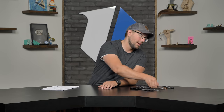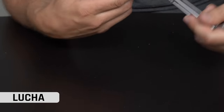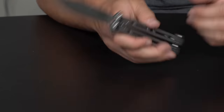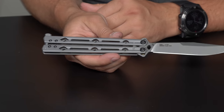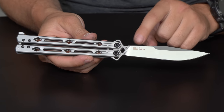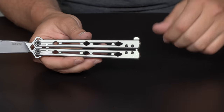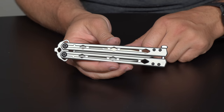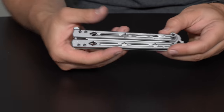As we were putting this together, a knife that we were kind of surprised made the list because it's fairly new for Kershaw is the Kershaw Lucha. You guys have probably seen this once or twice here on Knife Banner. It's a balisong that runs on bearings, it's got stainless steel handles, and it flips really, really well with really good balance. Because it's on bearings, it's definitely a bit of a faster flipping balisong. And you get all of that for $19.95, and it's also made in the United States.